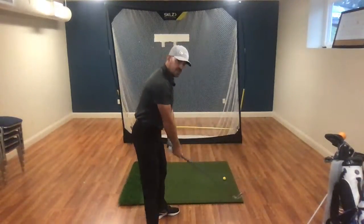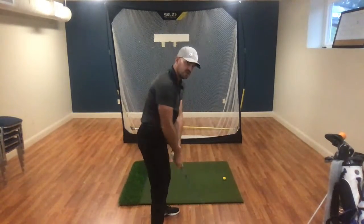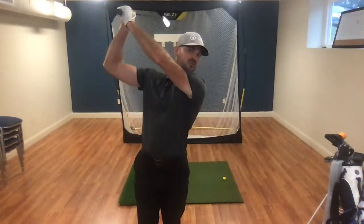I mean, for more speed, typically we're going to see a shaft that's more towards vertical and then more towards under. Can you hit it far if you go in and over? Yeah, of course. But typically a more vertical shaft will produce more speed. You can look at things like how long your backswing is, internal, external, trail shoulder. I mean, there's a lot of mechanical options, Jeffrey. I would say maybe best to work with a coach, see where there's gaps. But that would be the macro and the micro.